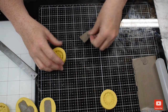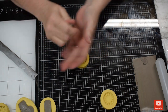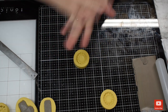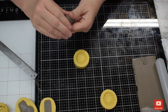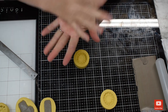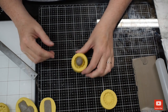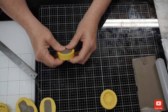All right, let's do this one. Now this one we're not going to put into a log, we're just going to leave it in a solid ball. So if you've played with Play-Doh, it's the same thing. You just want to roll it into a ball, and then we're going to put it right here in the center and just smush it down. Get it in there.